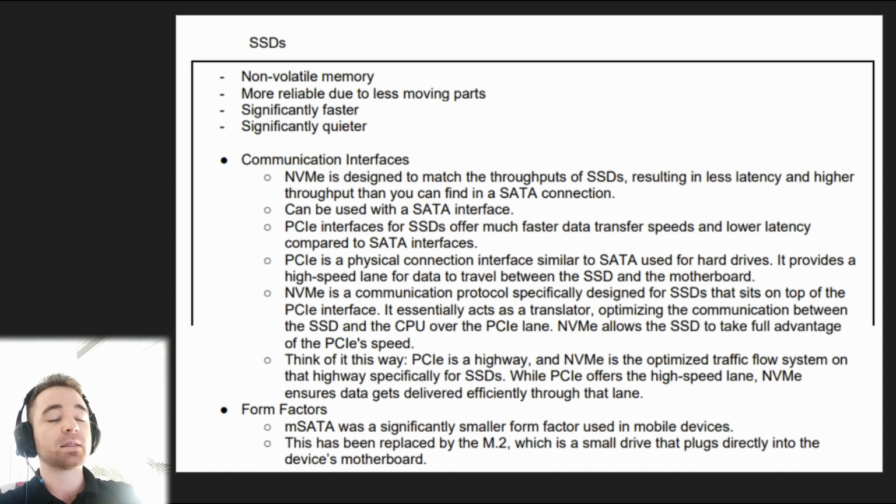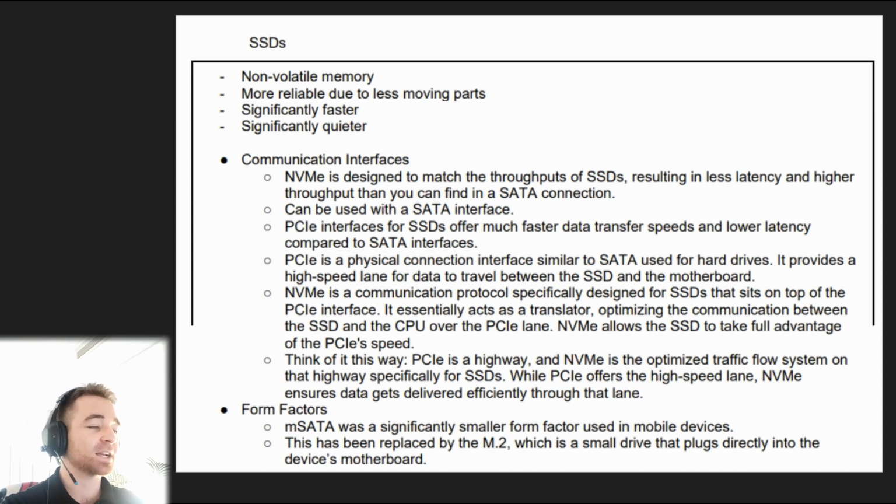The actual method of connecting the SSD is going to be through SATA or PCIe. Now, once you're connected to PCIe, your SSD then uses NVMe in order to connect. So let me break it down a little bit more so it makes it a little bit more clear. So I'm just going to read from the dot point so I don't get my words mixed around.